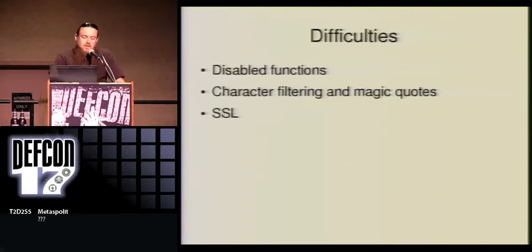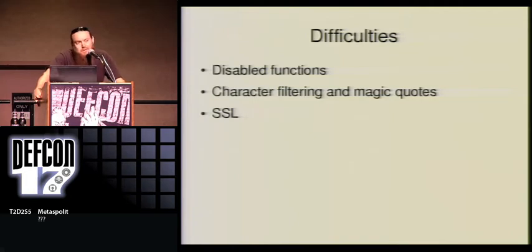So PHP has a number of ways of screwing us. The first is disabled functions. And that's a setting in php.ini that will basically turn off those functions, and you can't call them. Fortunately for us, a lot of PHP administrators don't know about it, and they never set it, and so we can just run rampant and do whatever the hell we want. For those that do, there's not a whole lot we can do other than just trying all of the other things that do what we want to do. Most people in their disabled functions list miss one or more of the socket functions. They miss one or more of the system functions. As long as we've got one of them, then we're good to go.